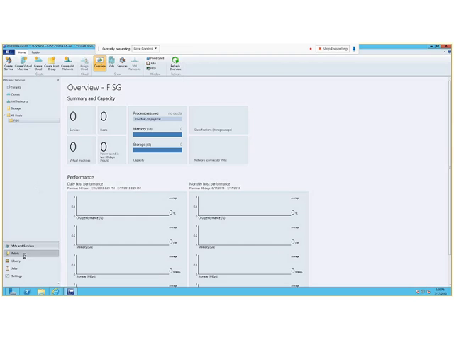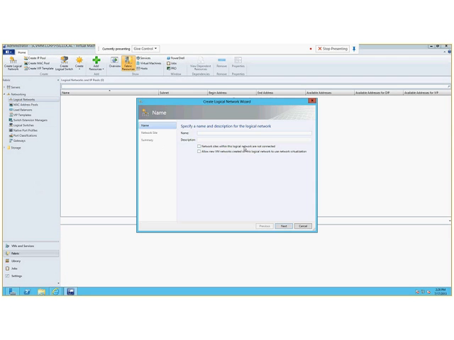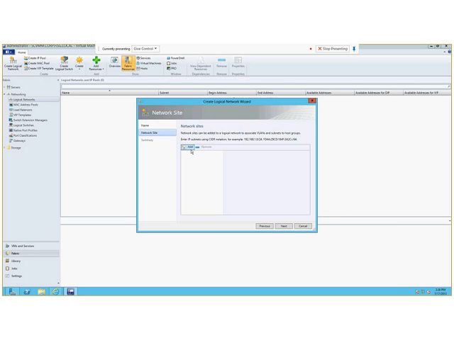I showed you guys the fabric. Let's get into networking. Let's create a logical network, and let's call this Tech Data Demo, and hit next. Then we're going to add it, and we're going to associate it with all hosts, and we'll insert the row, and we'll give it a subnet of say 192.168.0.0, and we're going to give it a /24, and we're going to hit next, finish.